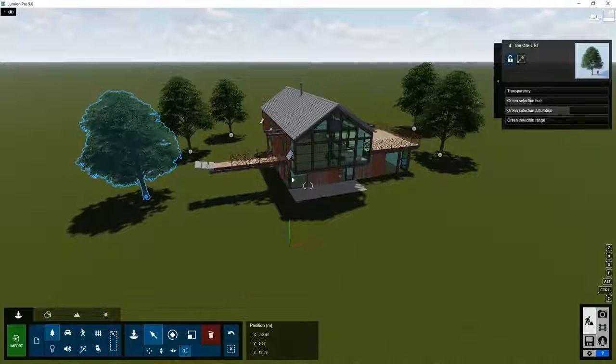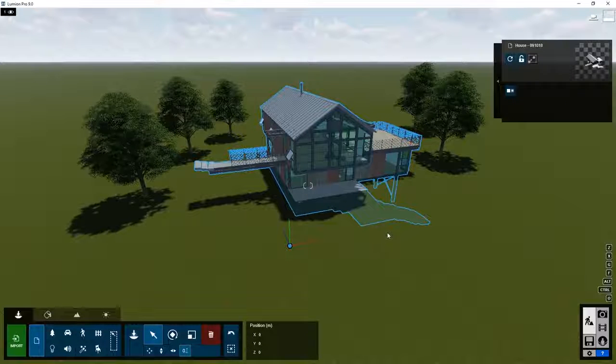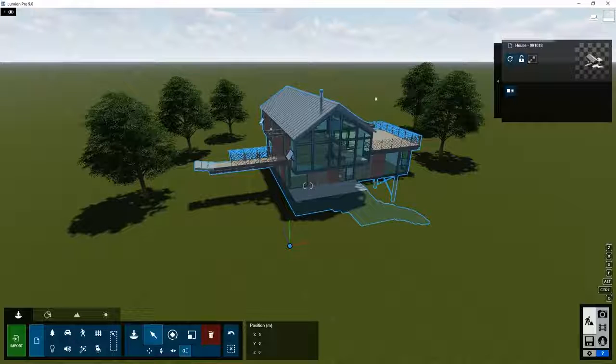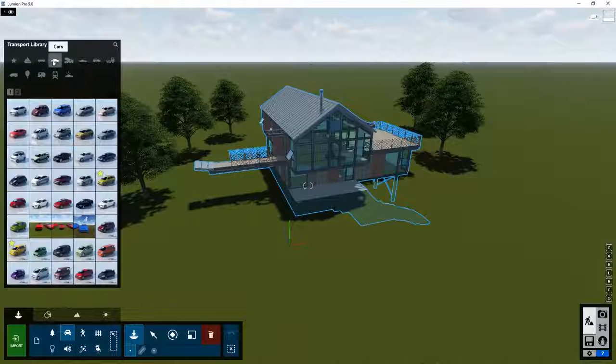For your own imported objects, it's still possible to make changes in your CAD file and re-import it in an easy way. Just click here on Re-import, and the model with these changes will be re-imported, and any other changes you might have made to the model will remain intact. For example, you saw now the chimney was positioned earlier over here, and after the re-import, it was positioned over here. So it's good for you to go through all the different object categories. See what's available in the library to decorate your projects.